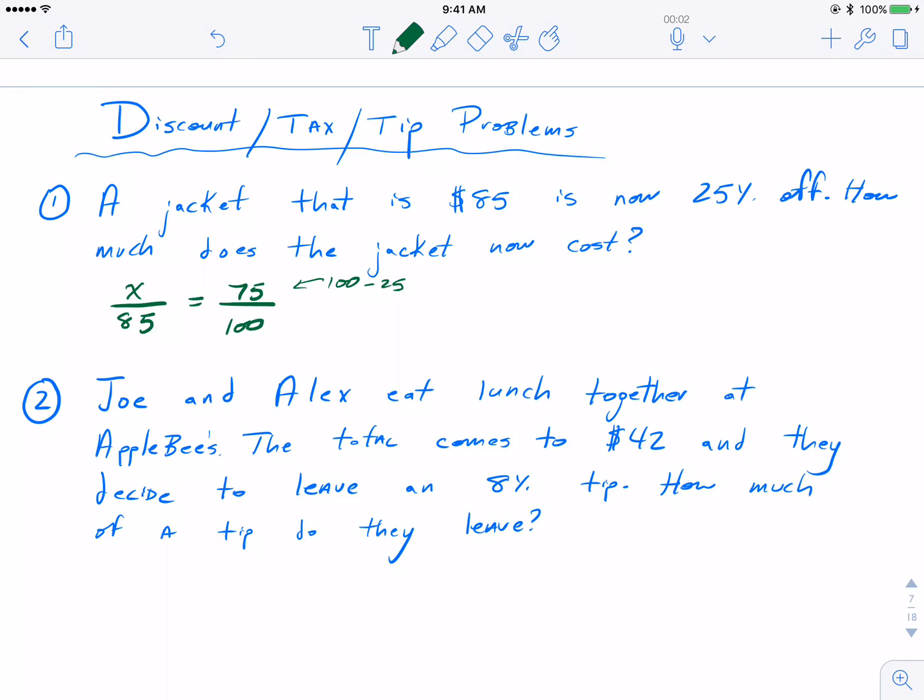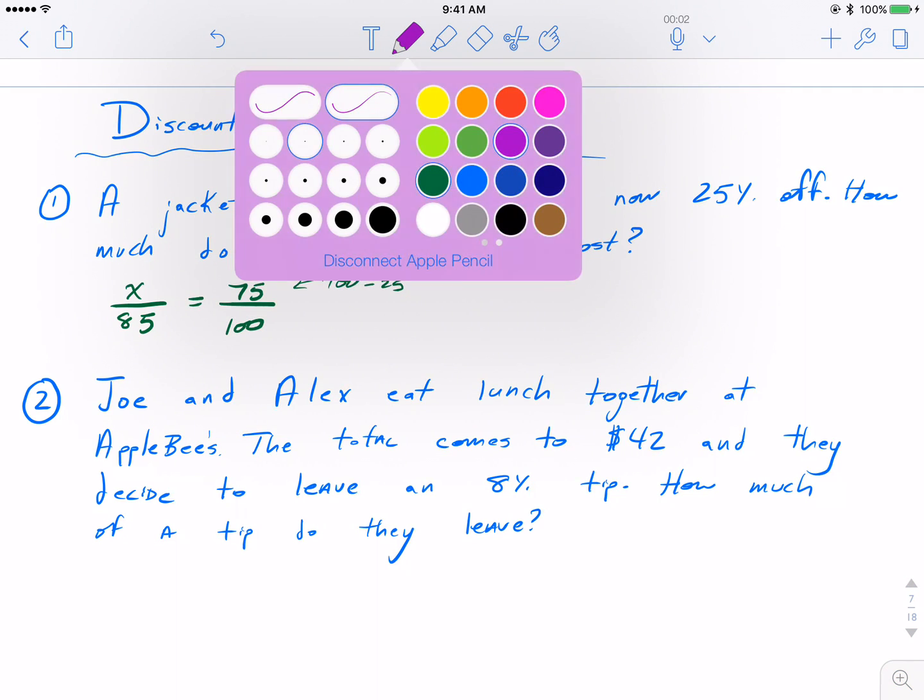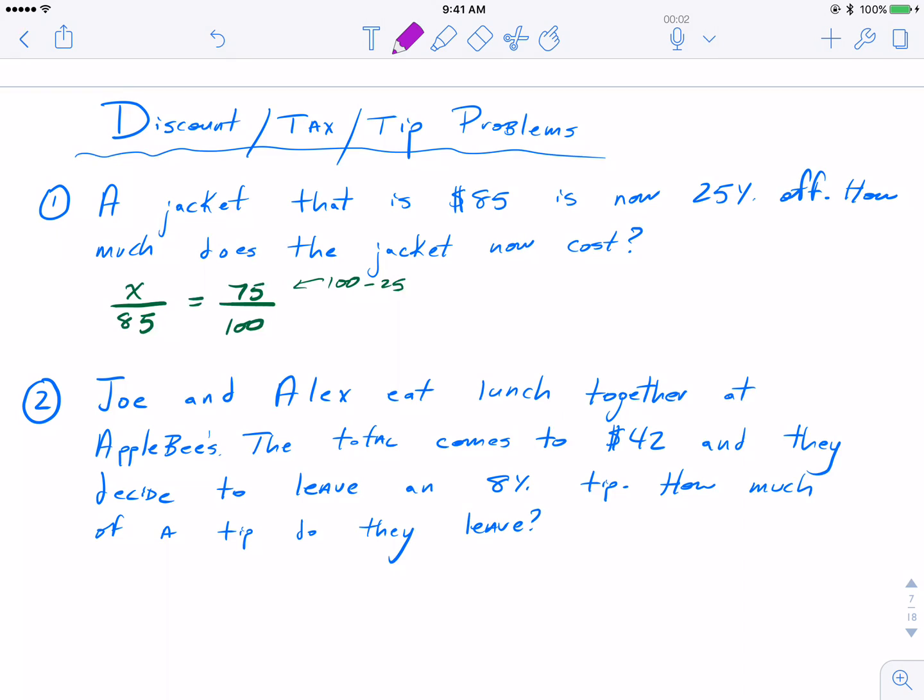We could use the 25. If we did use 25 in the numerator there, that would be telling us our savings. So then we would have one added step of just subtracting it. If we got, let's say, savings of $15, we would have to subtract and then say, oh, okay, we're paying $70. So adjusting it now is going to save us that last step. And now, as with any proportion, we can solve by cross multiplying. So I'm going to get 100x equals 85 times 75.